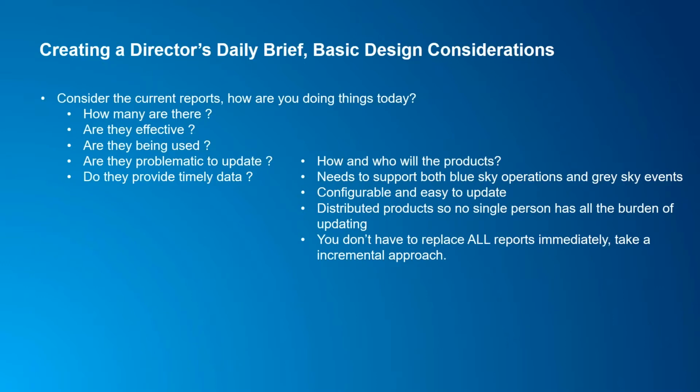Remember, when you're going through this process, it's not all or nothing. If the director is currently receiving 25 reports by email, how do we take the burden off some of that, maybe by 5 reports or 10 reports? What's the way to get things going and moving in the right direction? So you don't have to eat the whole elephant in one bite.